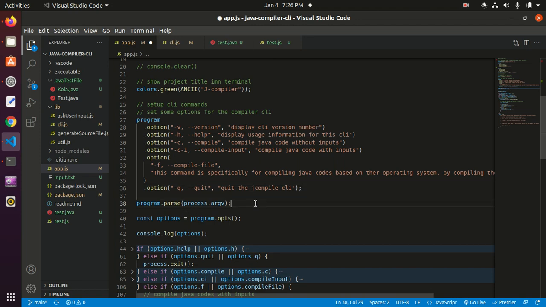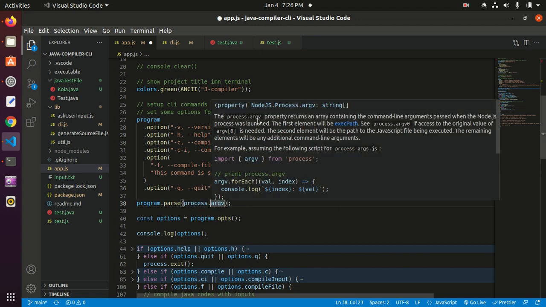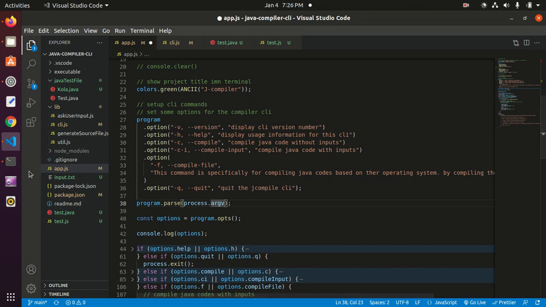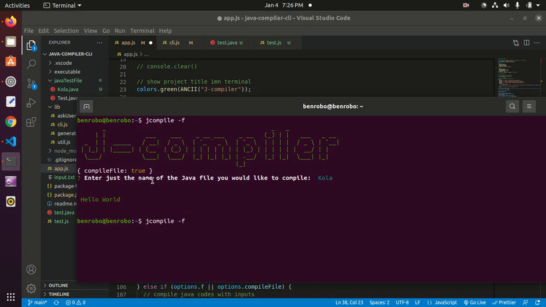Then what we did is that we passed all this to the process.argv. So the process.argv or the process argument here, let's look at this. It says the property returns an array containing the command line arguments passed when the Node.js process was launched. So basically, in simple terms, when we run this program, it makes use of the process.argv value to parse the command, and it returns an array.